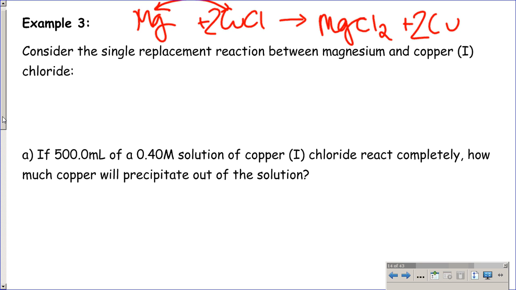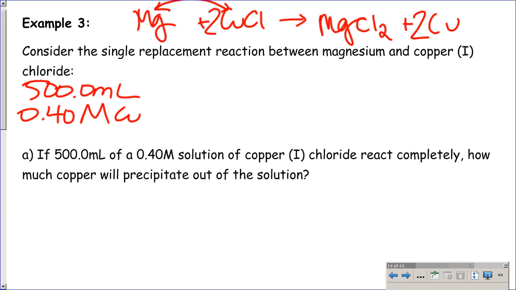Okay. All right. So it's balanced. What are we starting with? Oh, this is the new one. I have to show you about molarity. Okay. So I'm going to write down the two pieces of information we have. 500 mils of 0.4 molar copper 1 chloride. Molar. What does molar mean again? Oh, don't use my number, my new number, because I made up the 2 molar one. This is now 0.4 molar. So what did the molarity units break down to?